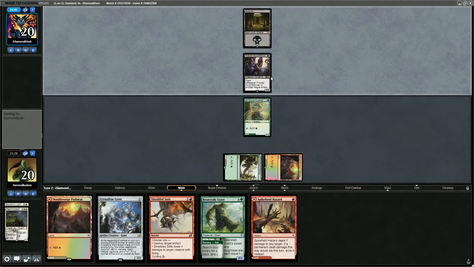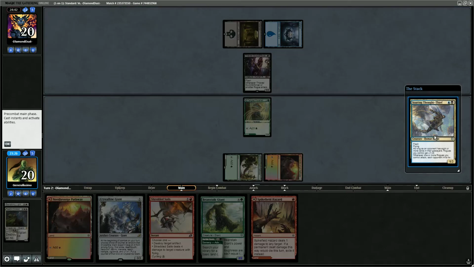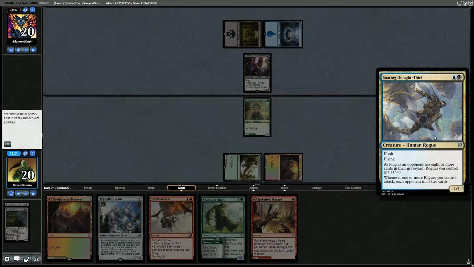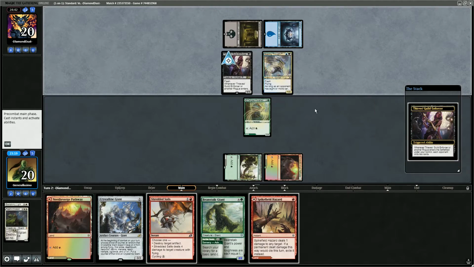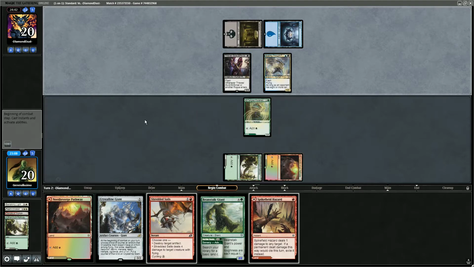This looks like rogues. As long as an opponent has 8 or more cards in their graveyard, rogues get +1/+0. Each opponent mills 2 cards. Opponent has 8 or more cards in their graveyard, gets +2/+1 and has Deathtouch.